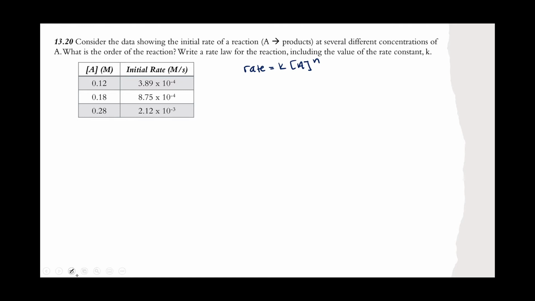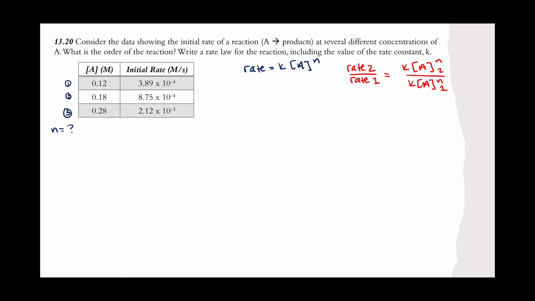And if you recall from the last video, I went into depth about how we can find a reaction order if it's not apparent just by looking at the data. In this case, we have scientific notation, and these numbers don't really go into each other very nicely, so we can use this equation. Alright, we can pick any two rows in this equation. I'm going to go ahead and just use the first two. So we'll go ahead and use this equation.